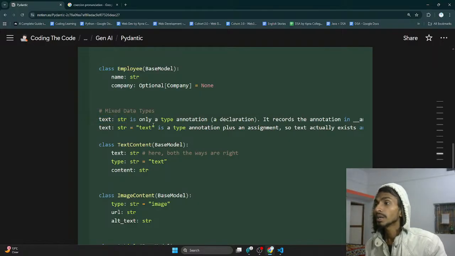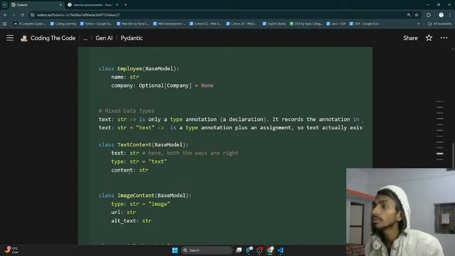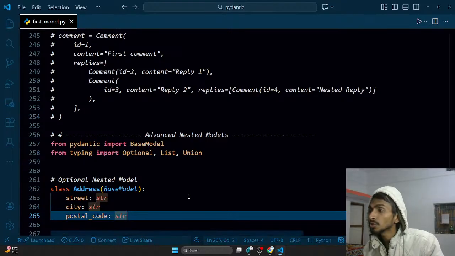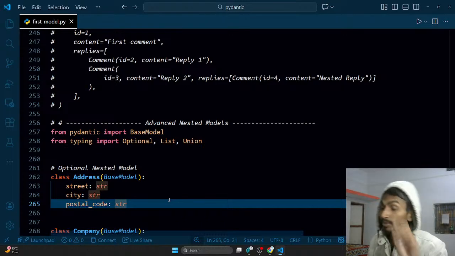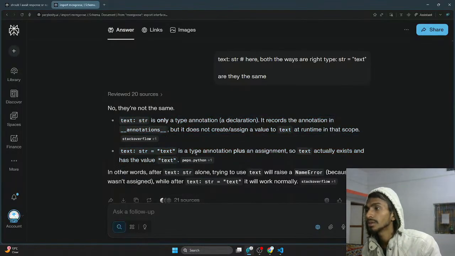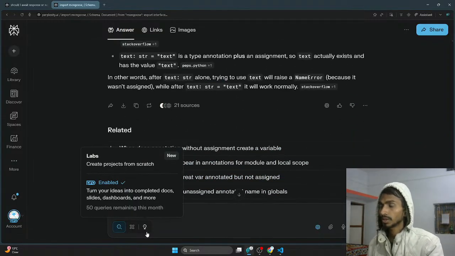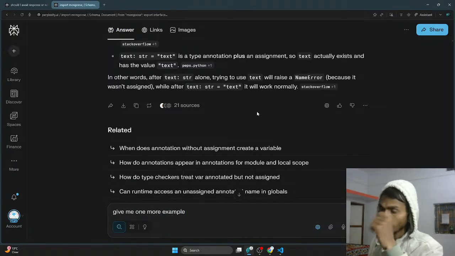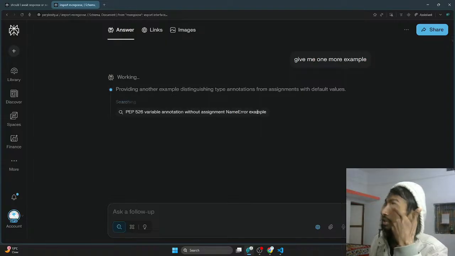But when it comes to this, let's have an arrow over here like this, and let's have an arrow over here as well. So text: str is equal to... what the hell, type. Oh shit, seriously, my bad. That should not be type, there should be text. How can I make it? How can I even do it? That's bad. Give me just a sec, one more example. Enter. Then I wrote that type mistakenly over there. That's bad.